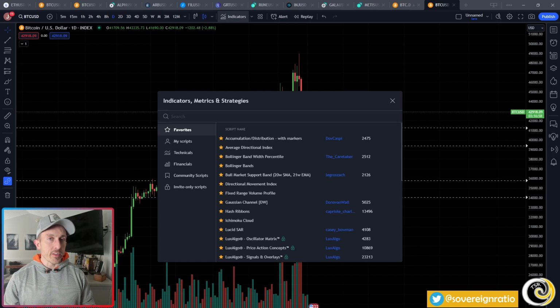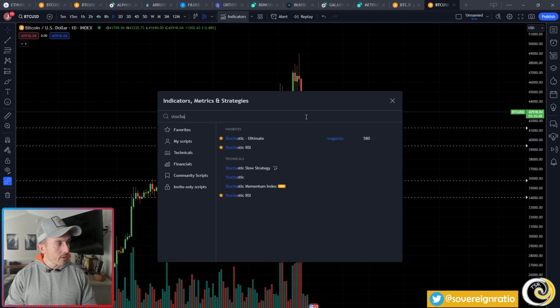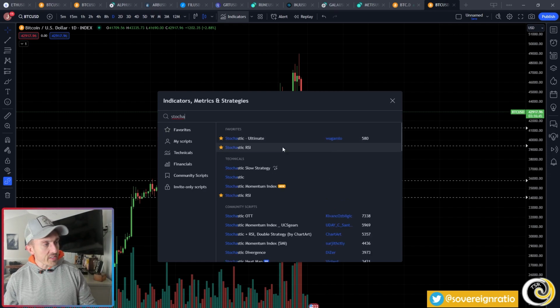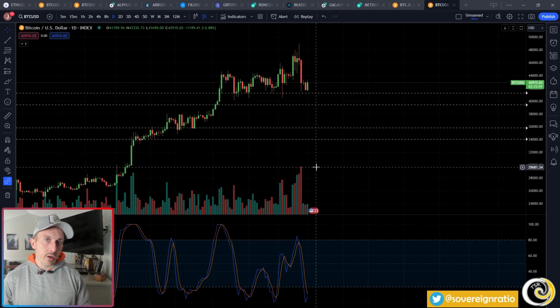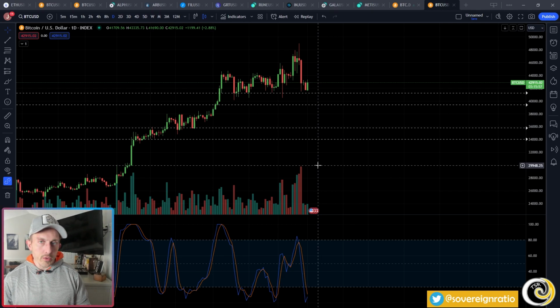But at the same time, the stochastic oscillator can be used for long-term trading, which is how I actually prefer to use it. But in order to find that, you can just go in the search bar here and type stochastic oscillator, actually just stochastic RSI. You can see I've favorited it. If you find one that you like, you can actually favorite it by clicking on the star, and you can see that it does not have an author, so it is a TradingView standard. If we click on that, now we have the stochastic oscillator directly below the regular chart.